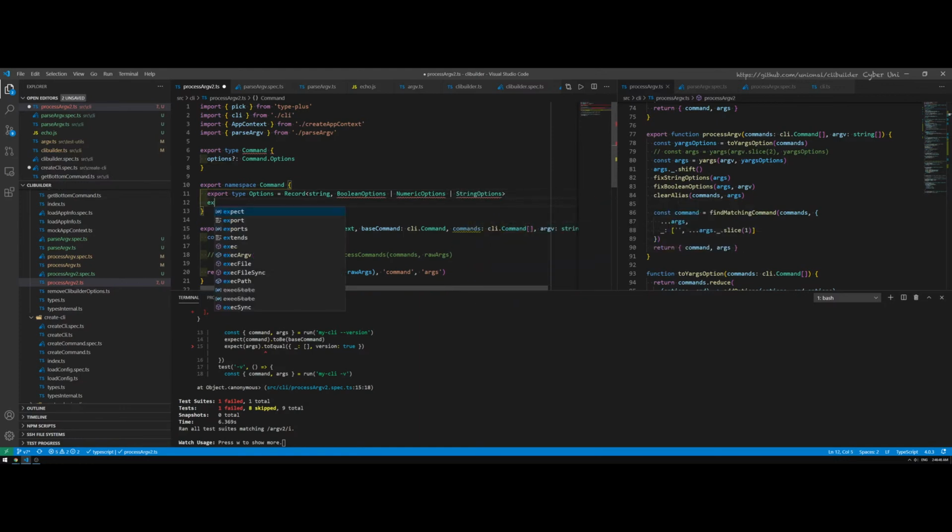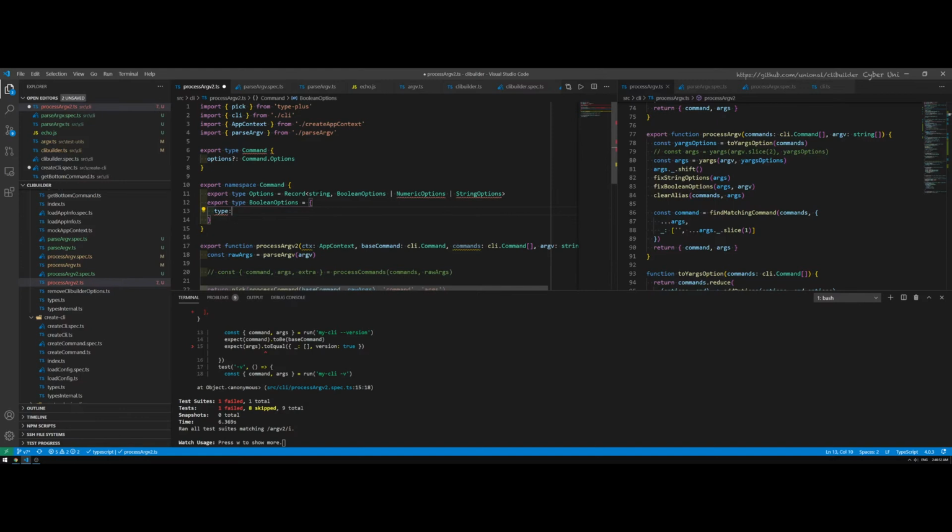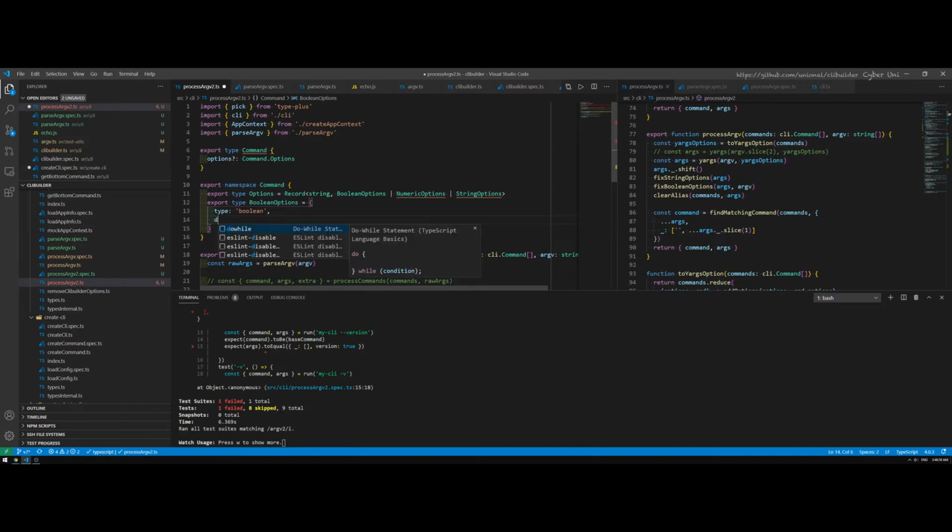Okay, like that. And we specify Boolean options as the type being boolean, so I'm using discriminated unions here, and then the rest will be the same. I still ensure that there will be a description.